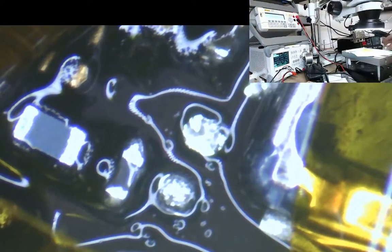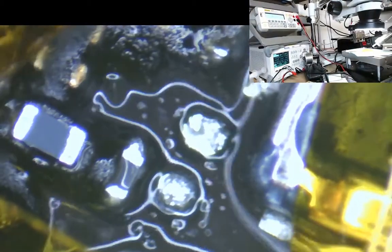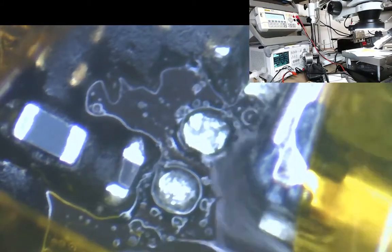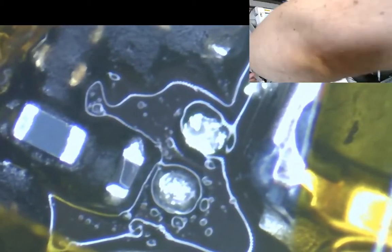Okay, so right, what we had there before was an unholy mess of a little lump of solder. What I'm going to do now, I'm just going to dry that area up a bit. We'll end up getting a bit more there, but it doesn't really matter. So what I'm going to do is I'm going to stick a little glob of, bloop, a little bit of flux.